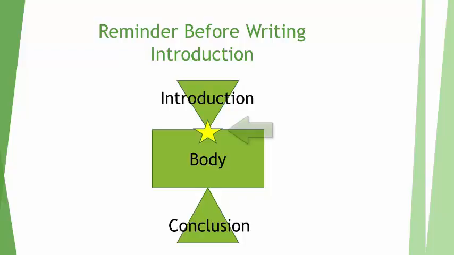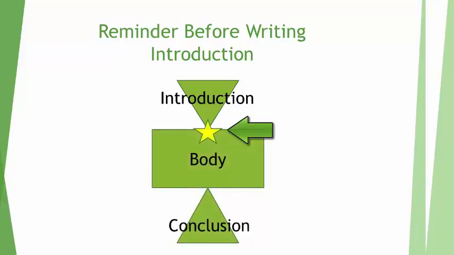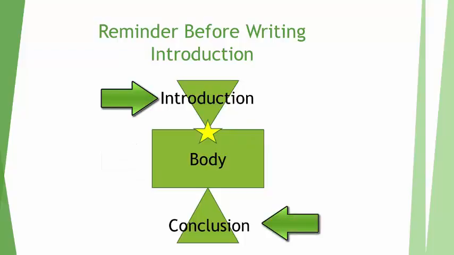You should really start at the star. This is your draft thesis, which will of course change based on the information you provide in the body paragraphs. Once you have written your body paragraphs, then you can write your introduction. It's an inverted triangle because you start your introduction generally and then work into more specificity. Once you have completed your working thesis and your body outline, you are ready to start the intro and finally do the conclusion. We will discuss what to include in the introduction next.